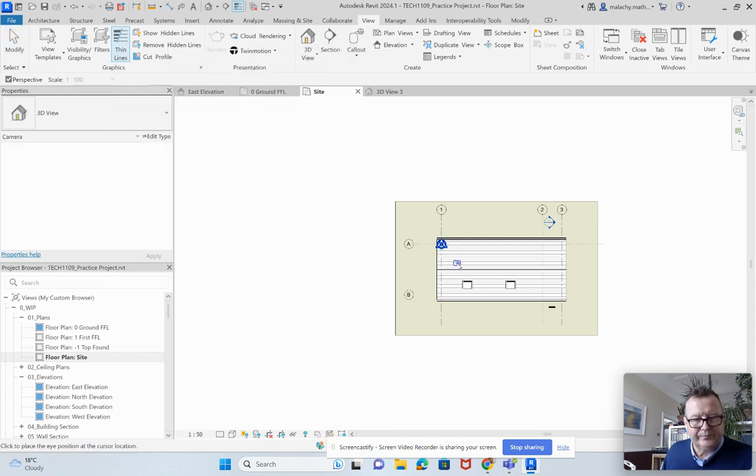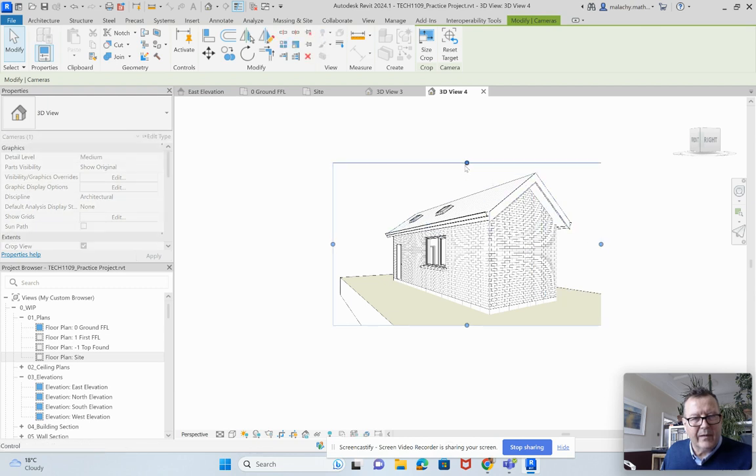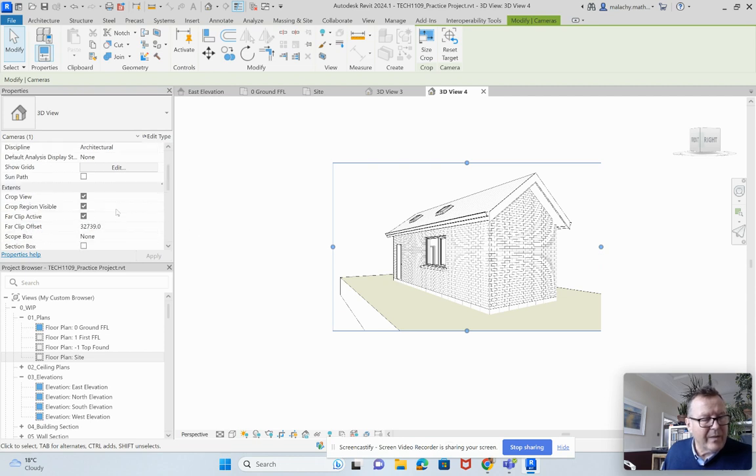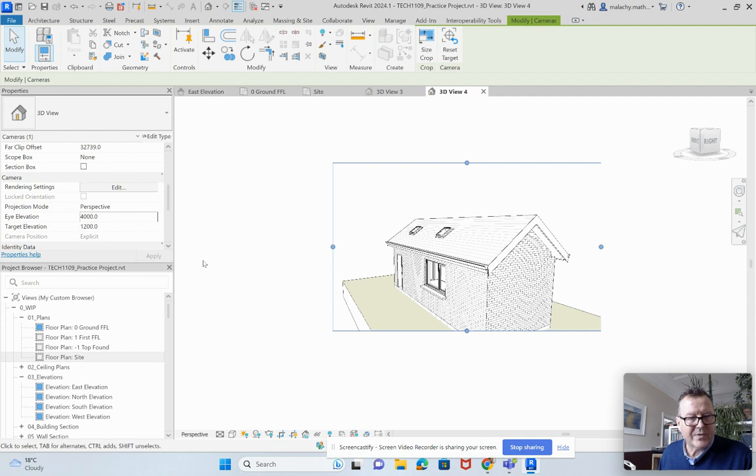camera view here. And this time we'll come at it from this direction here. Now, you can see that I can open up the box there. Okay, something like that. Over in the properties of the camera, before I go away, you can see I've got eye elevation and target. So the target, I'll make it down to say 1200. So that's kind of looking down. And the eye elevation, so that's where I'm standing. I'm going to make this at 4 meters. Now watch what happens. So I'm now looking kind of down into the building there. So you can do little bits of adjustments there as well.